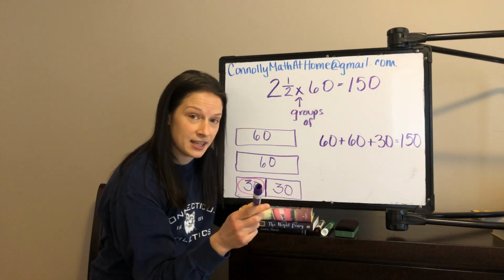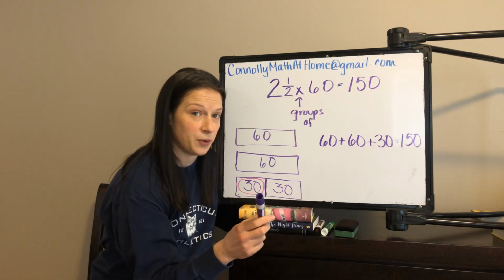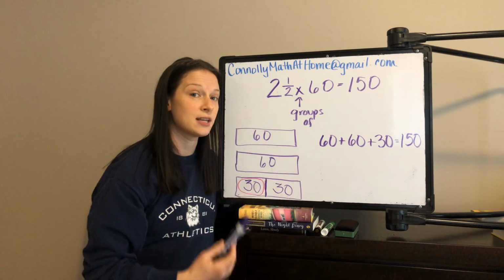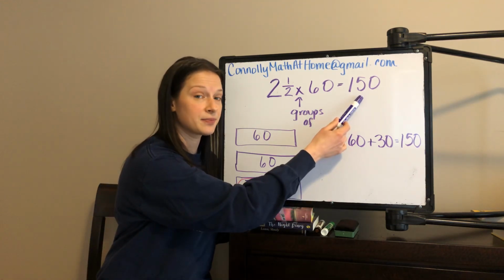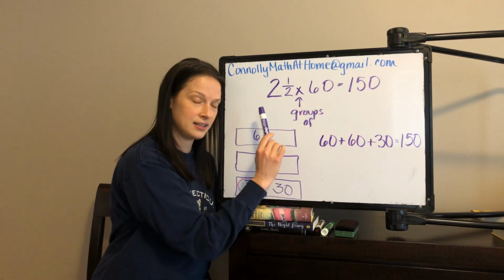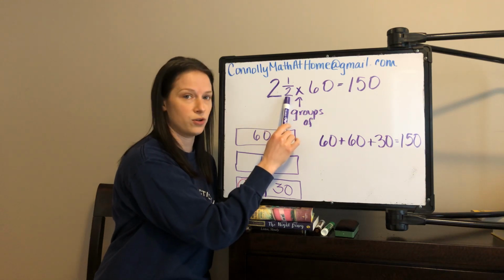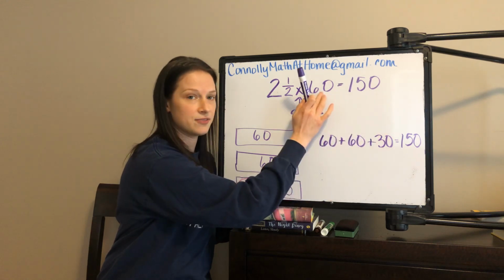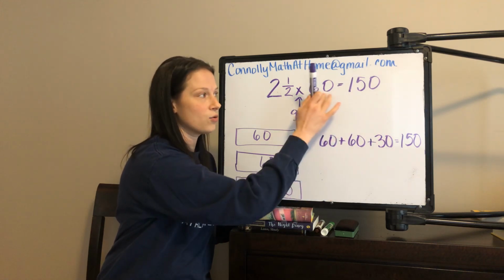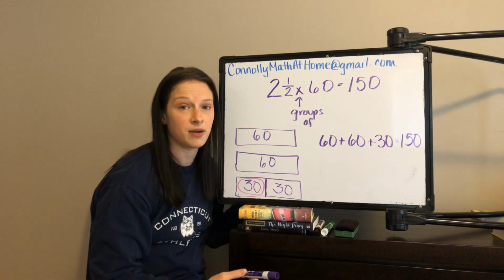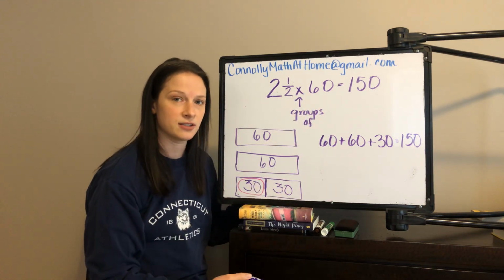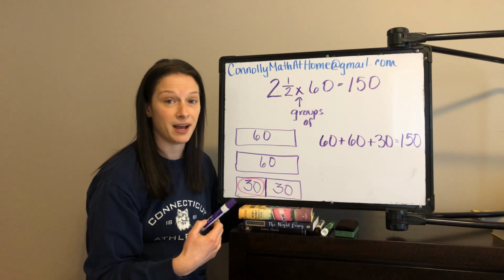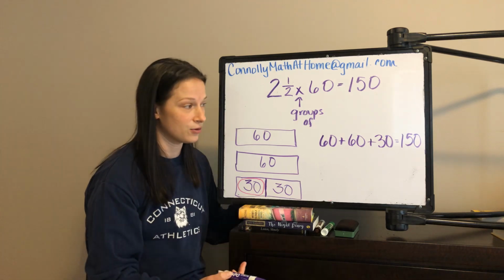And something happened today that's different than yesterday, okay? Yesterday, we were thinking about what happens to the product when we multiply by a number less than 1 whole. And today, as you can see, this number is greater than a whole. How do we think about this product compared to this factor? Is this greater than or less than this factor? This is just something I want you thinking about. Does it happen every single time? And then in the next video, we'll think about what's happening when we multiply by a number greater than a whole and a number less than a whole.